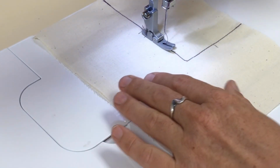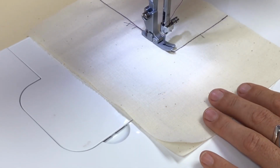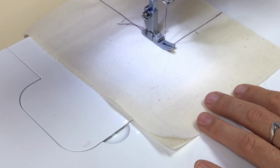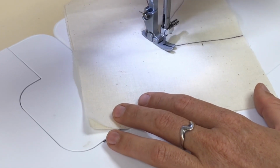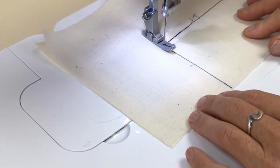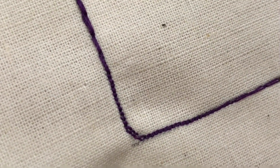Now to reinforce this corner, because of the clipping we're going to have to do, you're going to re-sew the 1/2 inch leading up to the corner, so at a 1 stitch length. Same steps as before, get within 1 stitch length of the corner, lift our presser foot, move our fabric, use the wheel to stitch across the corner, lift our presser foot, arrange our fabric, stitch for a 1/2 inch on a 1 stitch length, and then backstitch. There you can see the 2 rows of stitching right there at the corner.